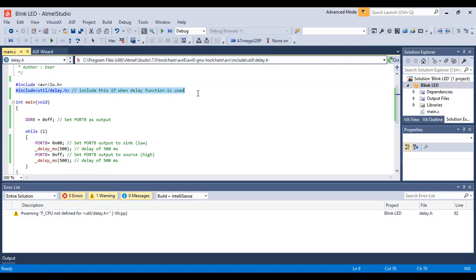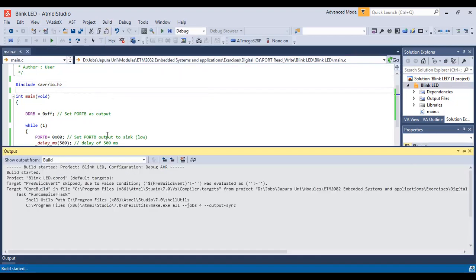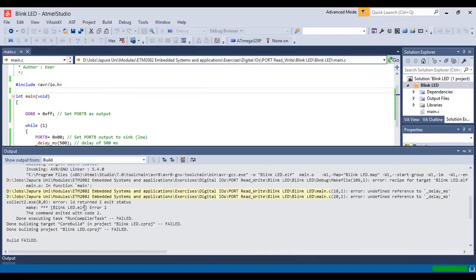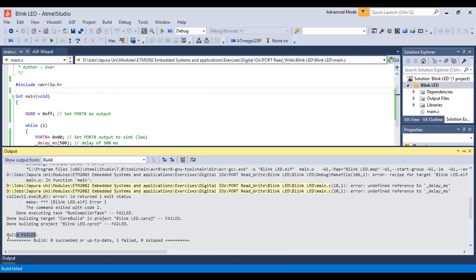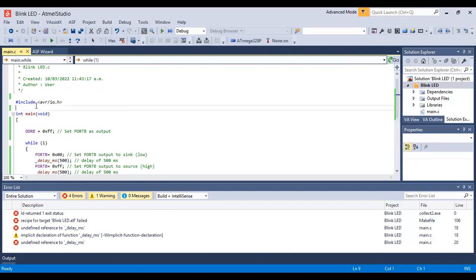So if I remove this part as well and try to build it, you will see more and more errors, right? Build failed, because there will be an error, undefined reference to delay millisecond. So you are calling this delay millisecond function without having that library here, right?